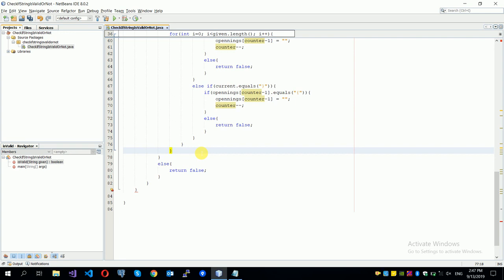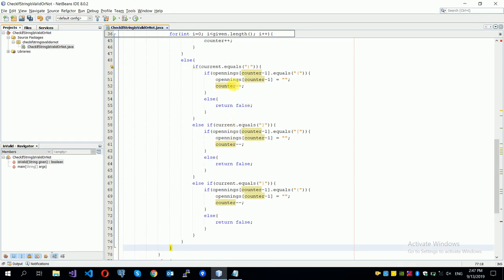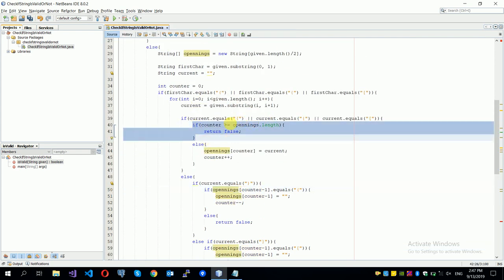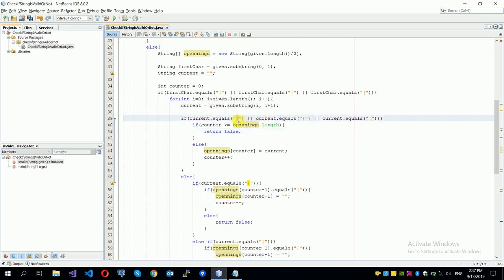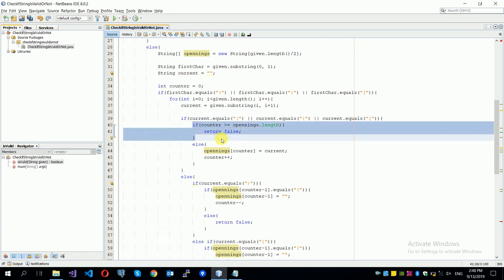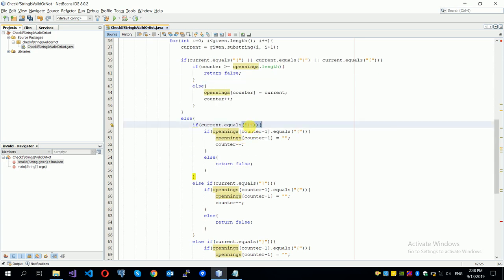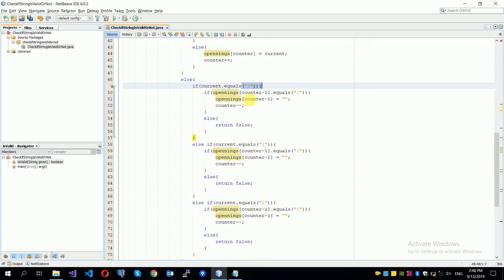Okay, it might mean that if there are too many openings, I can detect it here because I'm inserting the opening ones. So if too many openings are in the string, then this if condition will detect it. This condition will not detect if we have too many closing characters. So too many closing characters will be detected here, if my closing character doesn't have a match.